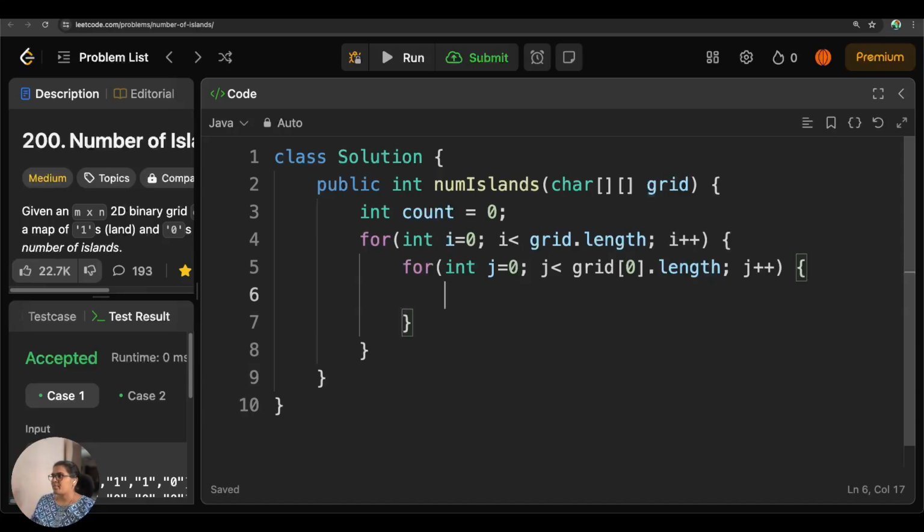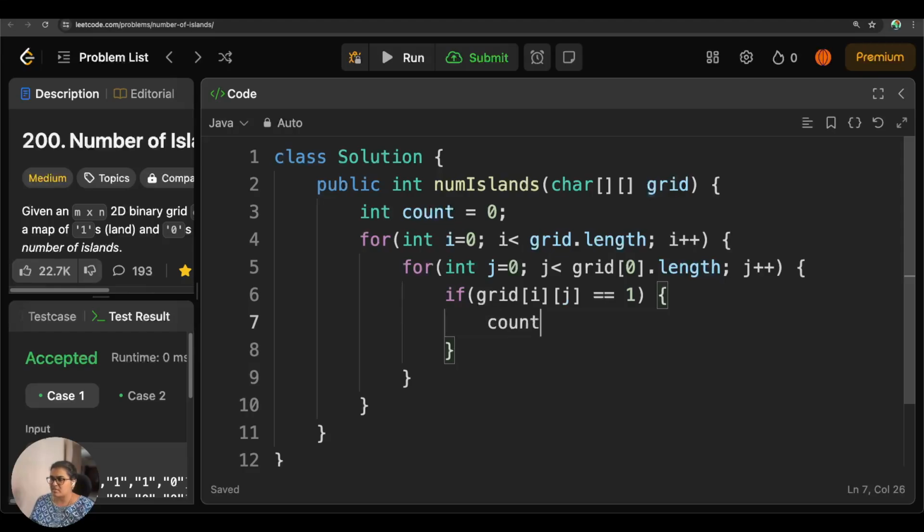So now we have to check if the current grid is 1. Only then we will find the total area of the island. Grid[i][j] is equal to 1. So that means we found some land piece. So we will increment our count. And what will we do?